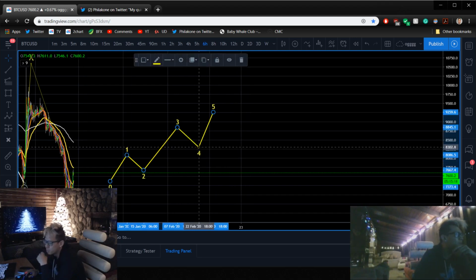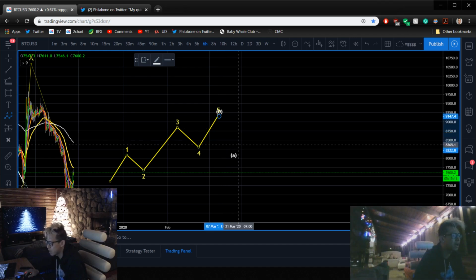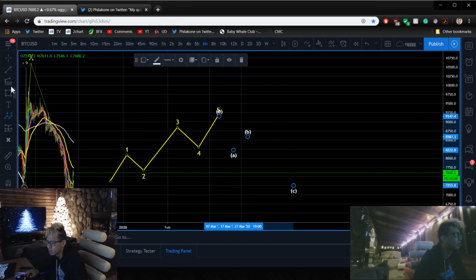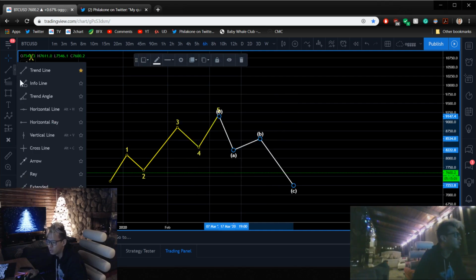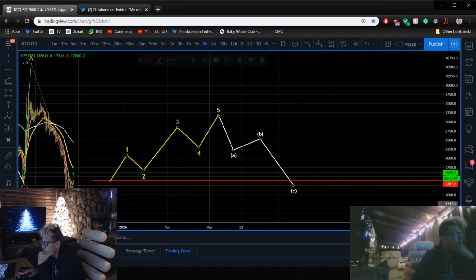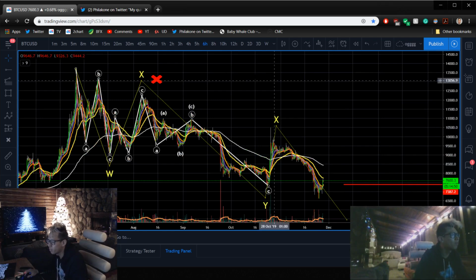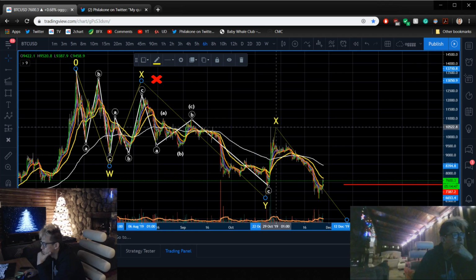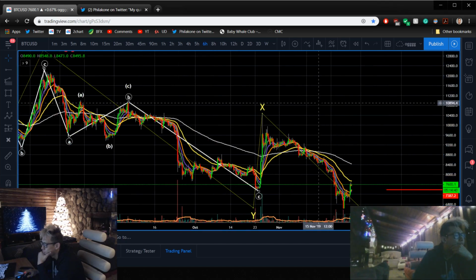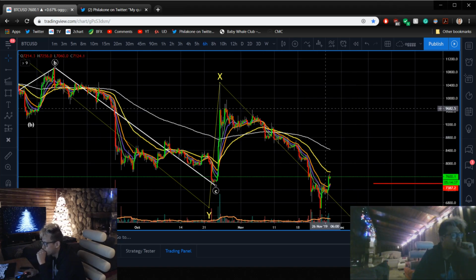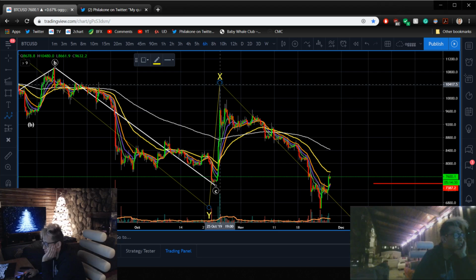Okay? So sometimes you even get 5 wave failures, but then when you're doing the ABC correction of some sort, something drastic happens and it falls below this point of origin right there. So let's just say the ABC ended up doing something like that. Well, you can't really say this is an impulse wave because now it has fallen below more than 99% of that origin. So now the way I'm looking at it is we're hunting for an ABC, and the way that I'm seeing this is 1, 2, 3, 4, 5, many ways.